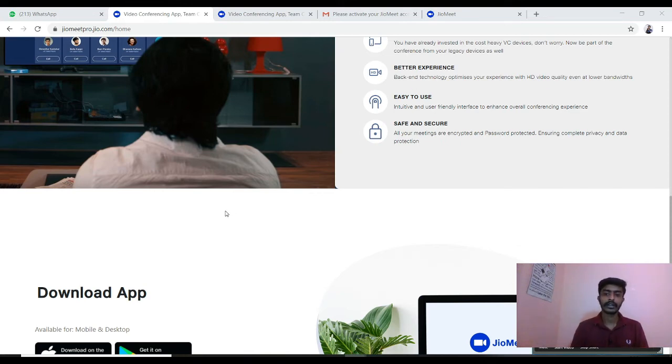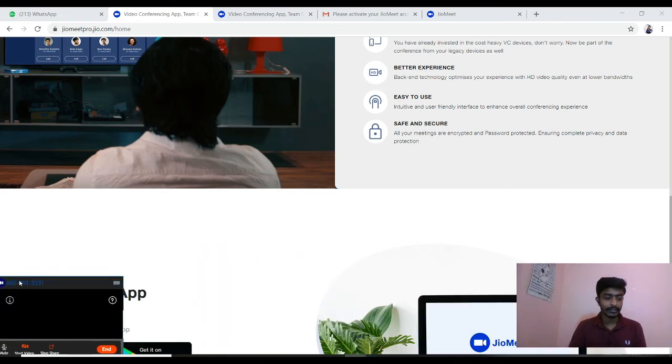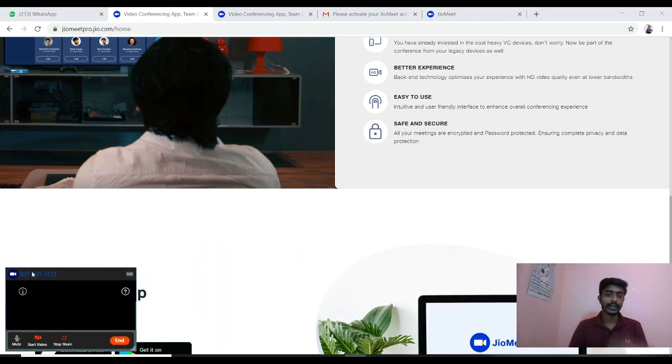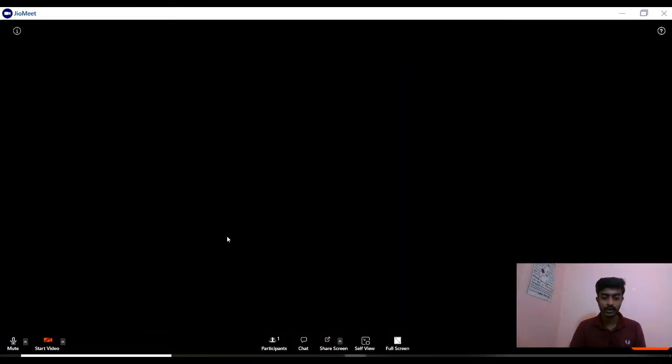Like in Zoom, there is an option on the top called stop sharing, but here the box has been set apart. You can drag it anywhere, but when I started sharing my screen, it was dragged automatically towards my left-hand corner. In this case you can see an option here, so you will have to press here in order to stop sharing.